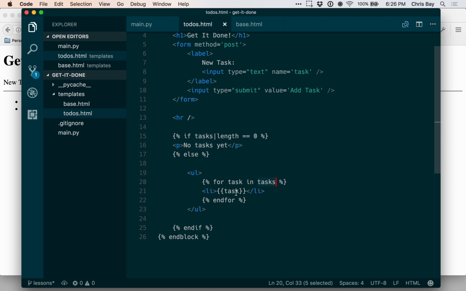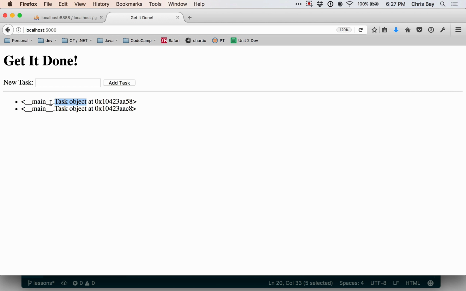Now, though, we have task objects, and those task objects are not just simple strings. They're more complex objects with properties. So rather than just printing out the task object, which is essentially what this does, this basically calls print or toString, the string method, on a given task object, which is why we saw this sort of output that we're more accustomed to seeing within a Python shell.